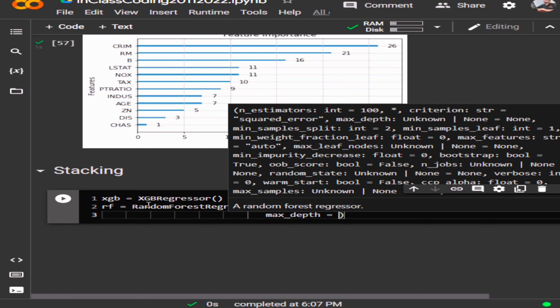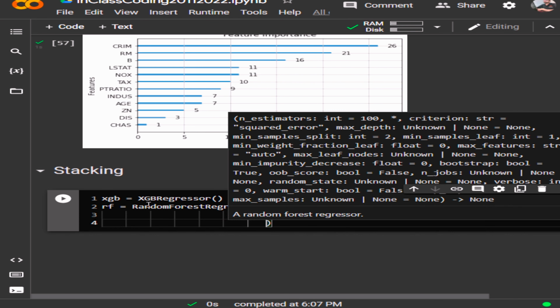Max depth is equal to 5, and max features is equal to 10, let's say.